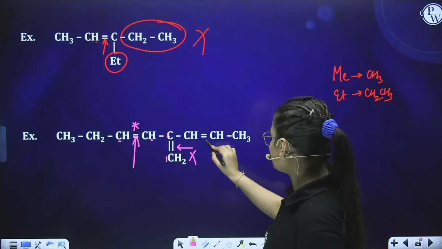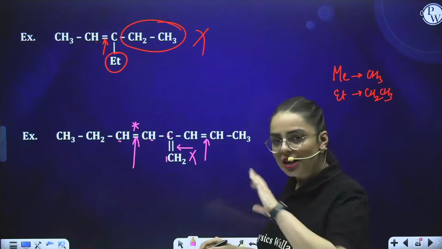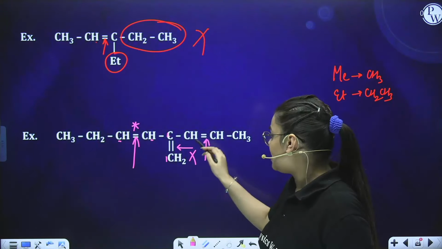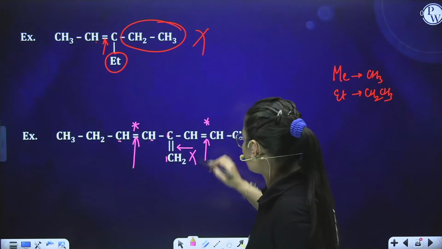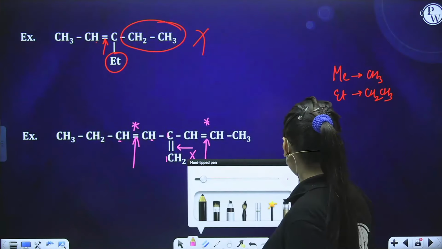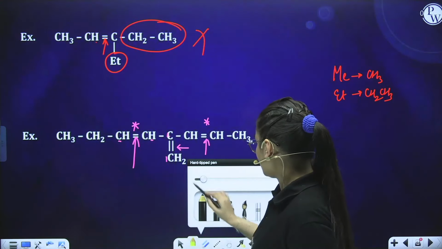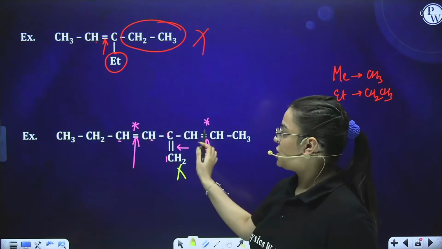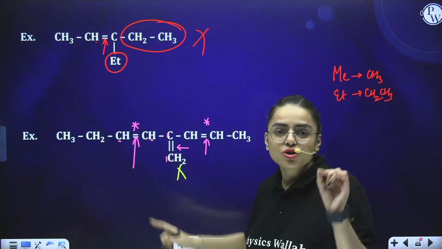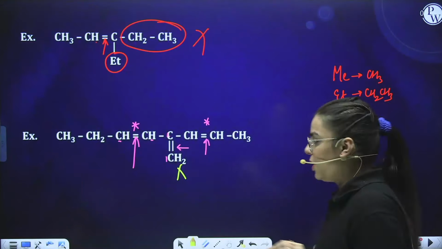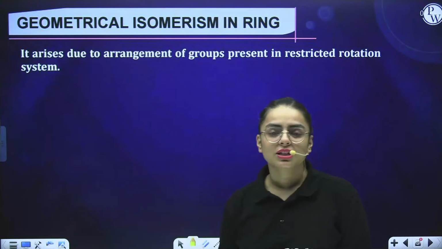Now let us see this double bond. If I talk about this double bond, it has hydrogen and CH3, which are different groups. And if I see here, it is hydrogen and this whole group, which are different groups. So yes, it is also a stereogenic center. So now how many stereogenic centers would I put across with this color? Don't get confused over here, okay? Two stereogenic centers are there. This double bond is not showing any stereogenic center. It is not showing any geometrical isomerism. Clear? Okay.